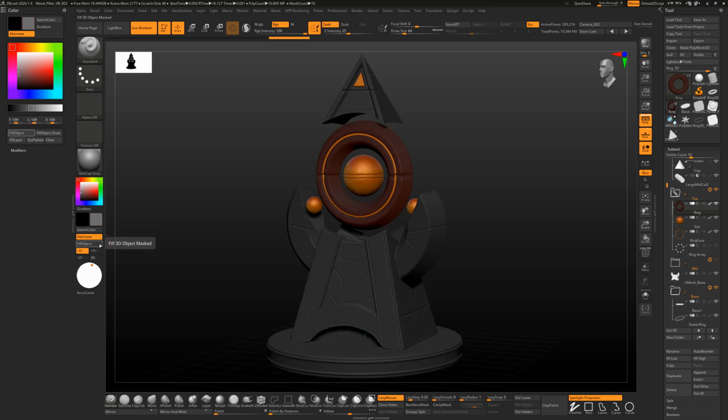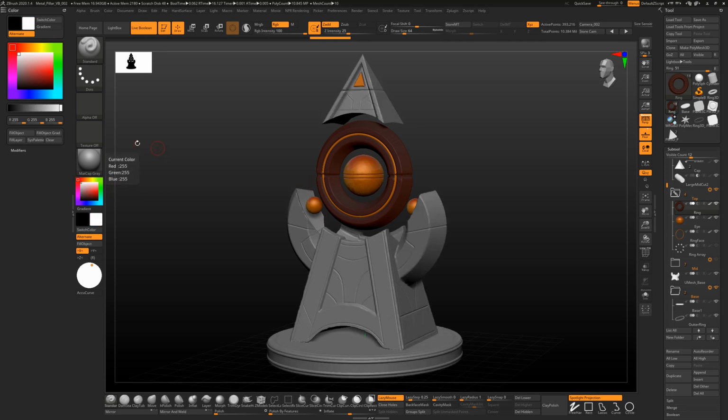So the color along with the material is going to give you the final look for that particular thing. If you want it to be purely what that material type is, just put it on pure white like this. Now you see that I'm filling with just RGB and it's not changing the material.